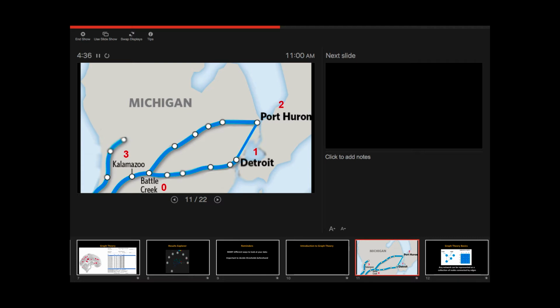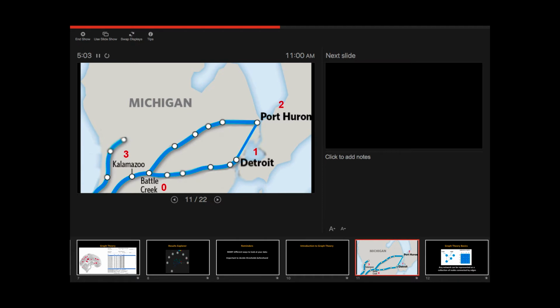Okay, this is from the Amtrak map. For my purpose, there's actually no Amtrak connecting Detroit to Port Huron, but I just added one in. So just be aware of that. You can't get there from here. But let's focus on 4 particular cities. Now, if I'm taking the Amtrak from Kalamazoo to Port Huron, I have to go through Battle Creek. There's no other way around it. I have to go through it.